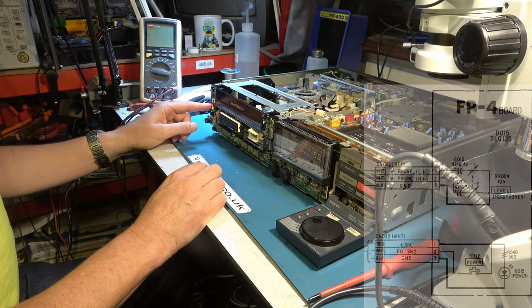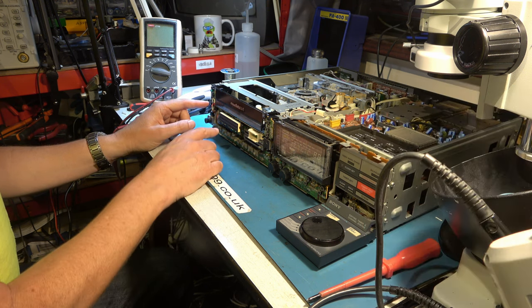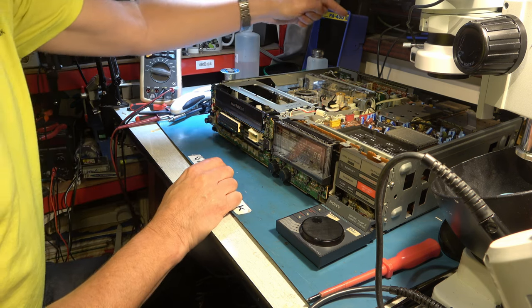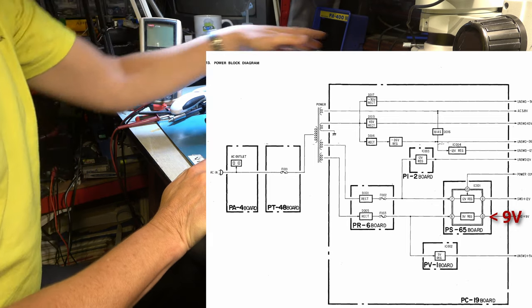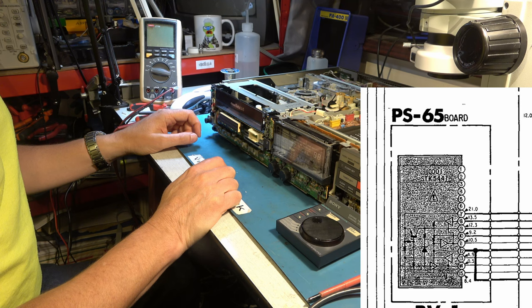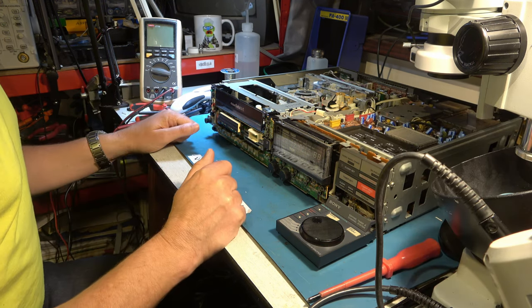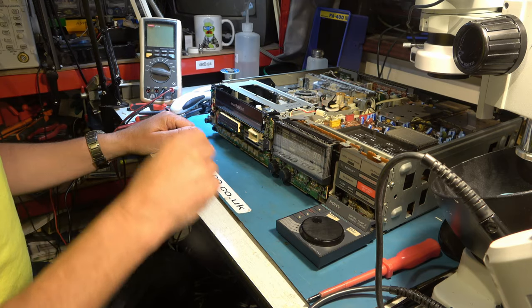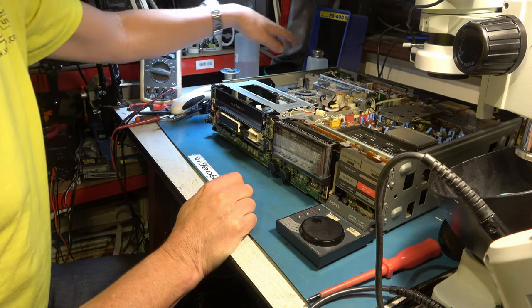Okay, the supply to that LED is not 5 volt, as I said. It's 9 volts. And I've traced that back. That's a 9 volt supply. It should come out of pin 10 of the regulator board at the back, which contains an STK5441 regulator chip, which is the one that I had to change on the other SuperBeta machine I worked on. So there's every possibility that we have a bad regulator. But I'll go look for the 9.1 switched supply.